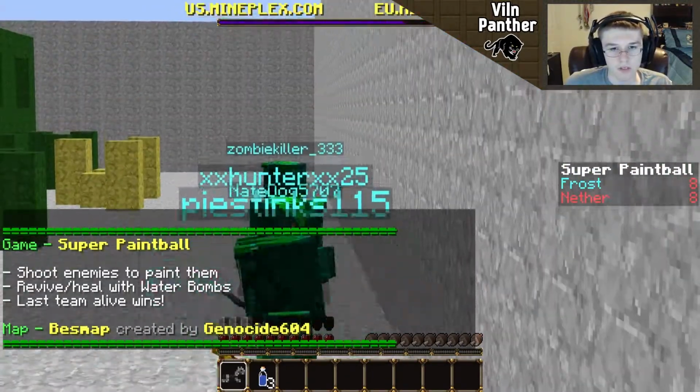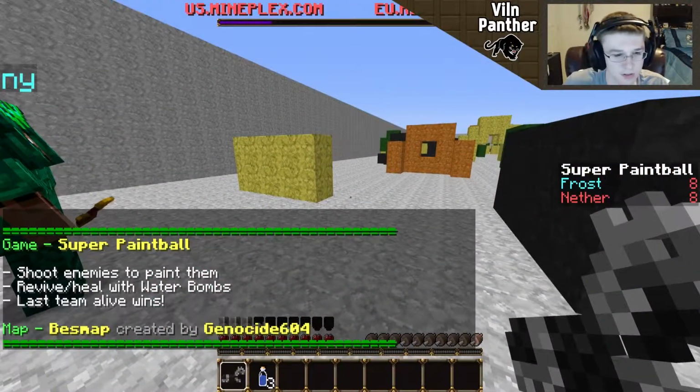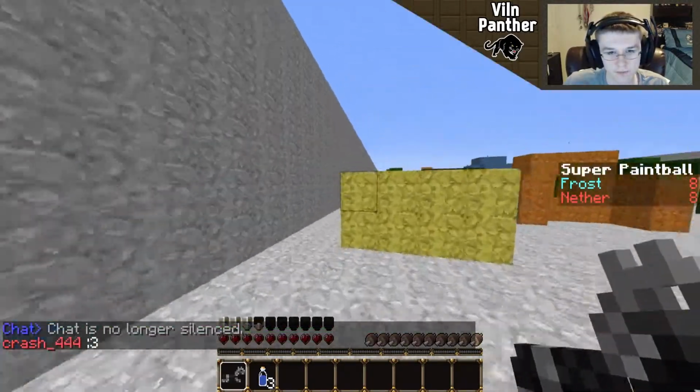I'll figure it out. I think we're on different teams because we were dumb. You're right there. No? Okay, good. Okay, I was thinking, I'm so dumb. All right, we got this, Chris. Let's stay together. We got to win this, okay?